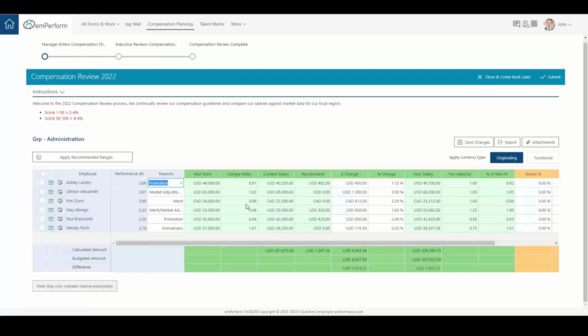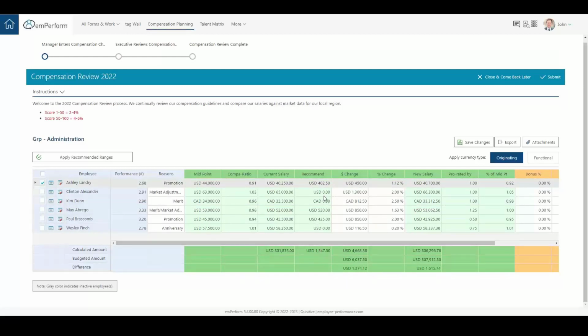And then, of course, we have their current salary, and we have this recommended column. This recommended column is grayed out, okay? It is a calculated column that is currently using our performance score and our compa ratio to determine what we would give this individual as a recommended increase. So from an organization perspective, what do we think is reasonable based on those parameters or variables to give them an increase? You can see here, the system recommended 1% for this particular individual based on their score and compa ratio.